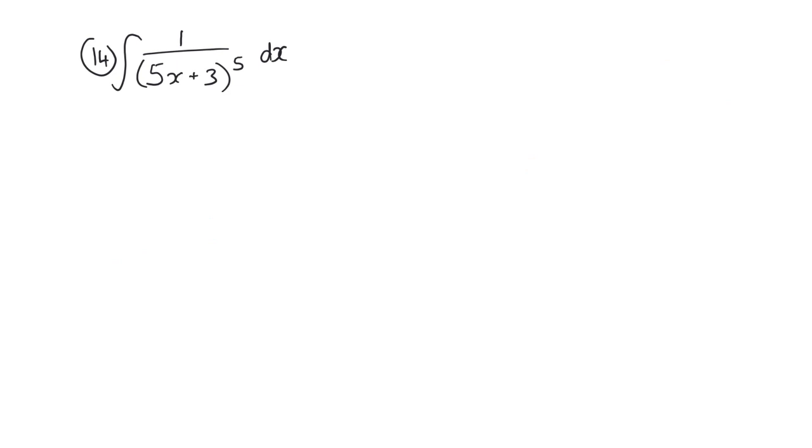Our last one then is 1 over (5x + 3)^5, and we're integrating that with respect to x. Now, the mistake that sometimes people make here is they see a fraction and they think it must be logs, but the top isn't the differential of the bottom. So remember, the bottom is really x to the power of 5. So when we differentiate, that would get x to the power of 4. So we're going to get a 1 on the top, so it's not a log question. So the first thing we're going to do, and don't worry, you will get better at recognizing the different techniques that you use for the different questions.